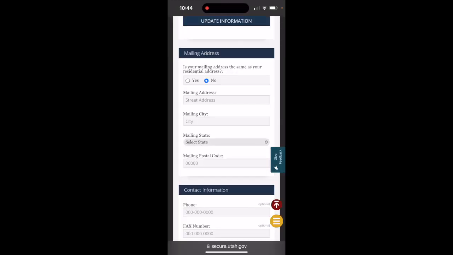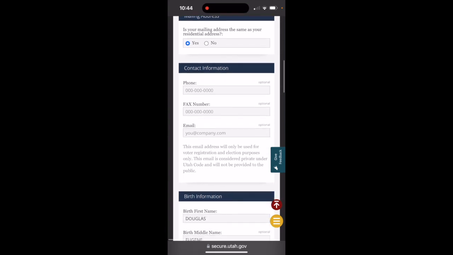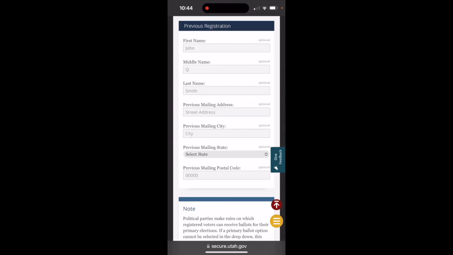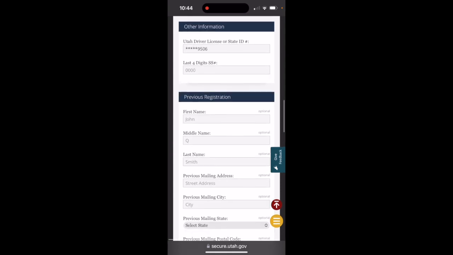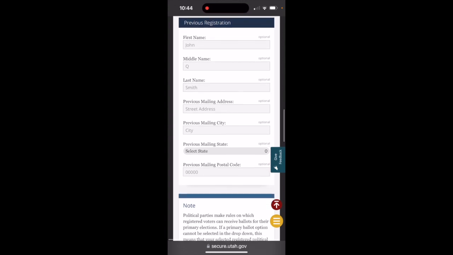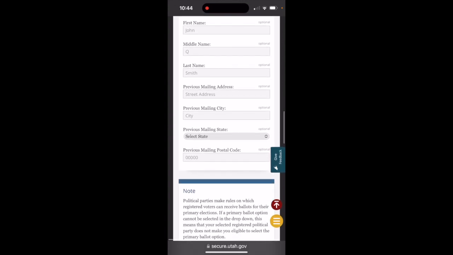As you're scrolling down into the voter information, you'll notice that it's going to give you some of that information, and the next thing you're going to do is have your mailing address. So you're going to click yes on that, and you're going to put your contact information in, so you can put in your phone number and your email address. As we come down here, it's going to have your birthday information and other information right there. Then you're going to go down to any previous registrations. Now, of course, if you're doing this in my class, I would assume that none of you have registered to vote. But if you did, for some reason, register to vote, it's going to have that information there.